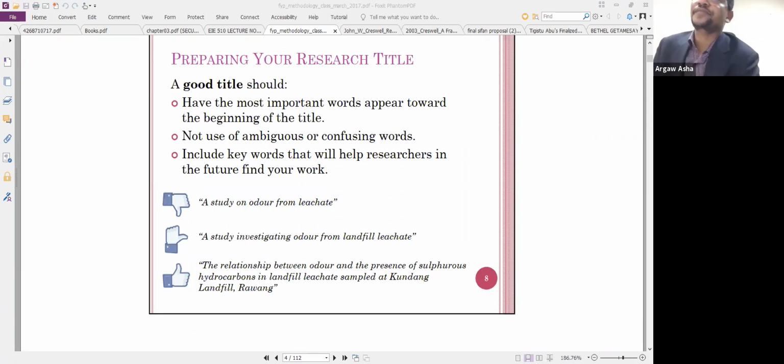So the idea is that, as we said, title, aims and objectives. What are you going to do? So when we say a good title, that is a catchy title. People are saying a catchy title. That means everybody can understand your title. Of course, in that case, it should be the people who are working in the same areas.